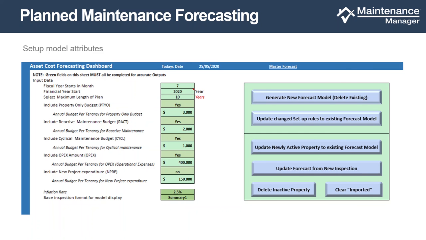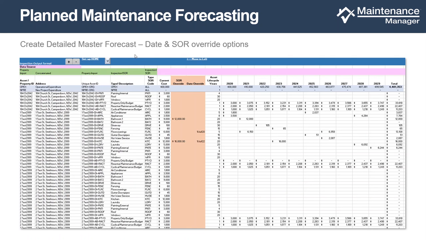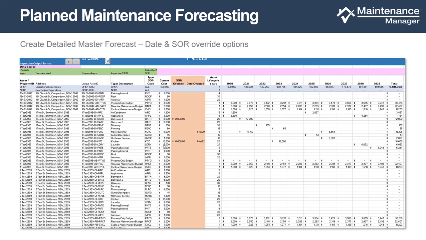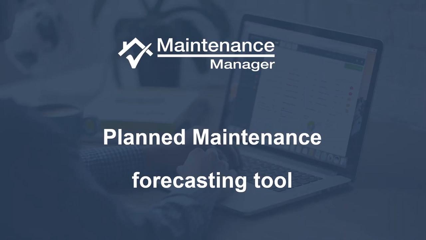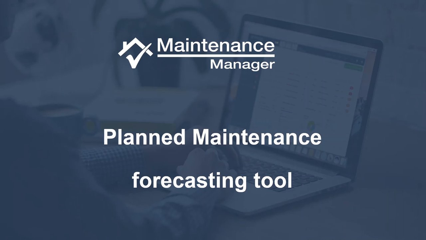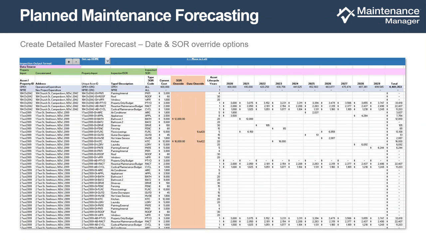So you go and set up your template. You set up your costings for your schedule of rates for your bathrooms and things, and your asset managers simply go out there, use the app, and go through the asset inspection. They output the data into something like Excel, and then it literally just imports into a forecast tool and creates its inflation adjusted 10-year or 15-year or 20-year plan, whatever you're looking for.